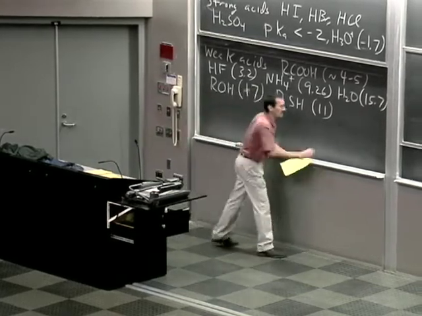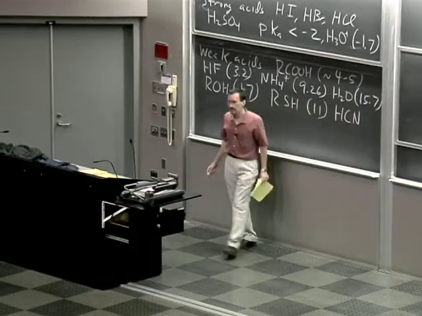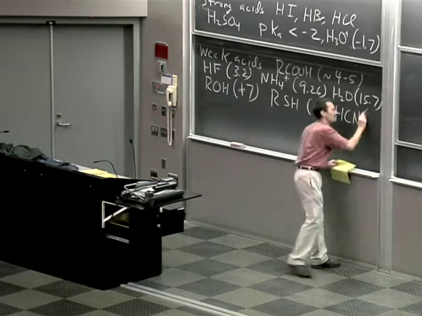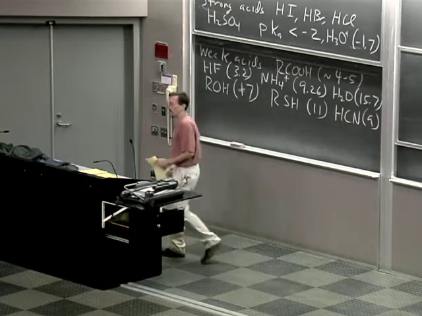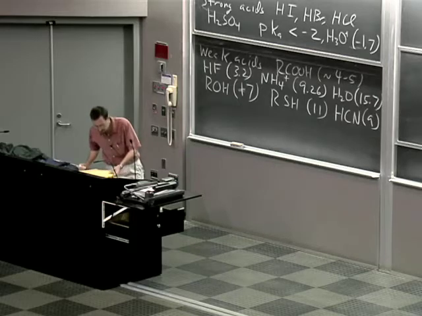We're going to come back to these equilibria in a moment, so I'll give some more sense to that. Last one I'll give is an example. Hydrogen cyanide. The pKa of hydrogen cyanide is about 9. Hydrogen cyanide is sometimes referred to as hydrocyanic acid. It's an incredibly toxic compound. 50 milligrams will kill you.